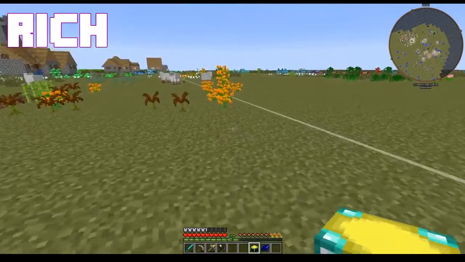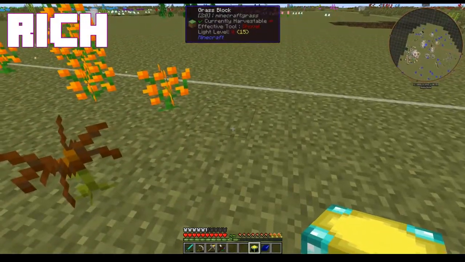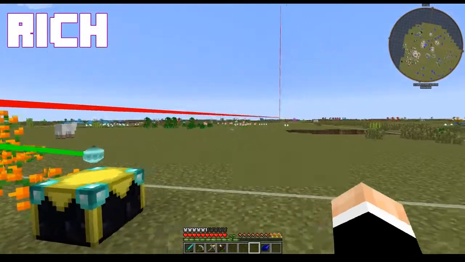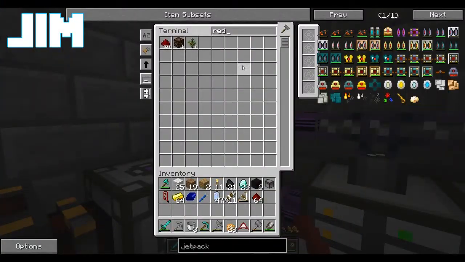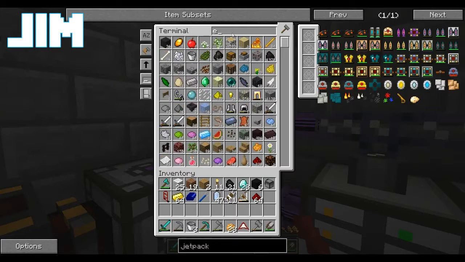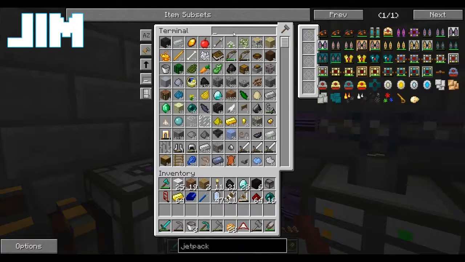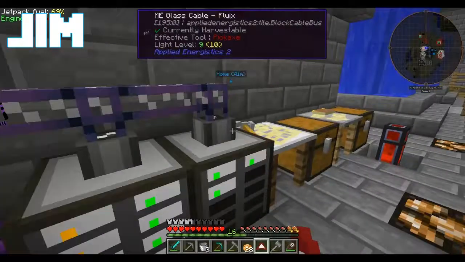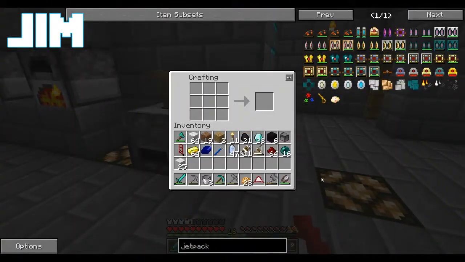Chunk loader for this huge quarry I'm building here. I wonder how many sheep are going to fall into it. Alright, so I'm actually going to grab a stack of gold so we can make some more processors, and we're going to need ender pearls. There's a lot of chunks loaded. Oh, we've got some more in here. Great. We got some food out here for Amy, who will be our miner.